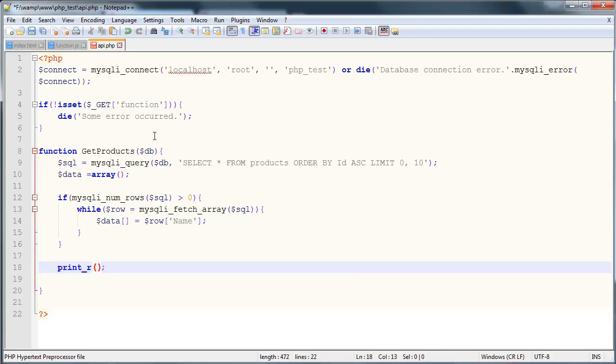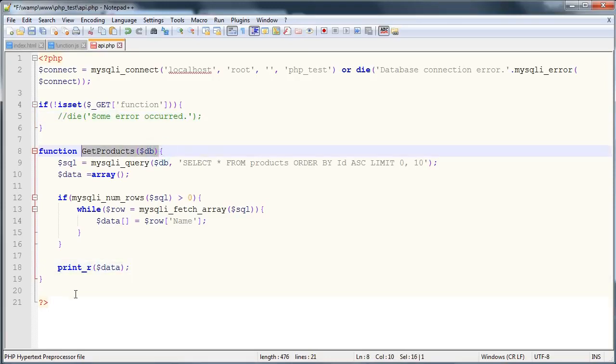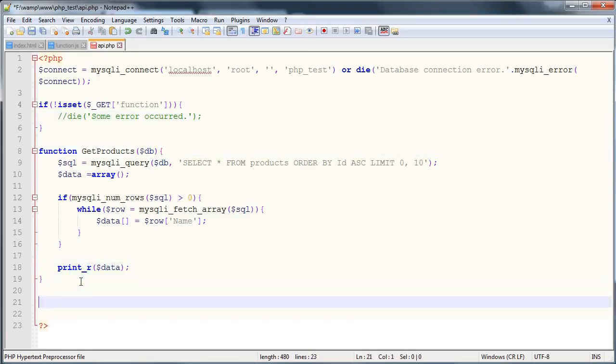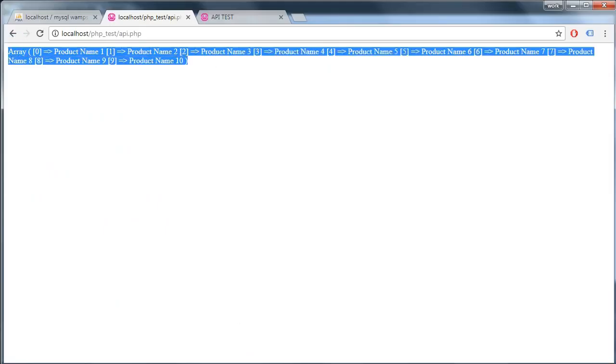Check the data via printing, if it's okay or not. Data is good.